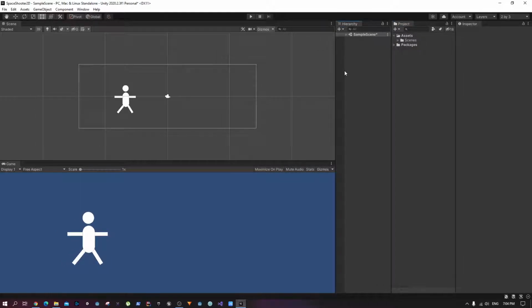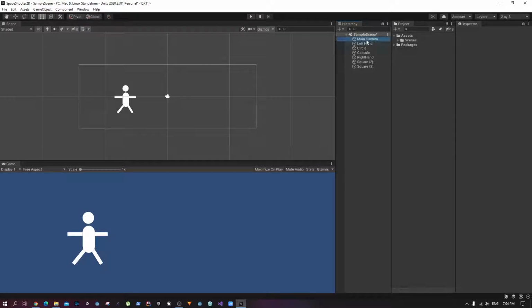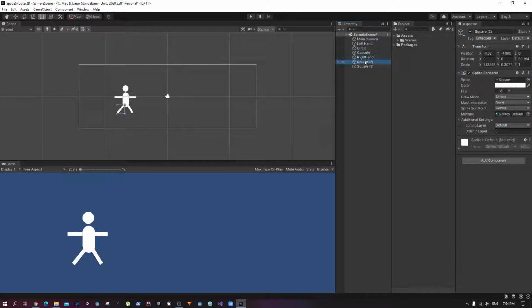All right, so let's revise all the stuff that we have been talking about until now. Number one, we have talked about that everything in Unity is a game object. So when we add something inside our game, that becomes a game object, and that game object is being reflected in the scene and the game and also in the hierarchy. Next, we have talked about the inspector. If we click on each of these game objects from our hierarchy, we can see their properties in our inspector.